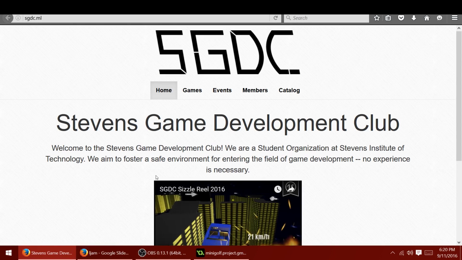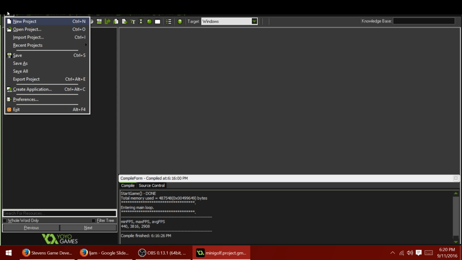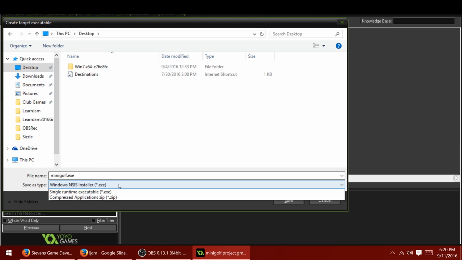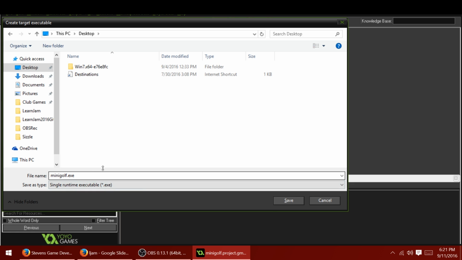Anyway, there is one thing I should show you all before we continue off on our related tangent. You're probably thinking, boy, this program's great. I made a great game. I want to share it with my friends. And you're like, hey, you should download GameMaker and load the project file. Don't do that. You can export your games. It's as simple as going to File, Create Application, save it somewhere, and then you can set your options here. The default is an installer. You probably don't want to install your 2-level golf game, which I think at the moment you instantly win because I set it to test the room loop. But let's say you want to share it anyway, and like, look at my really cool flag animation.